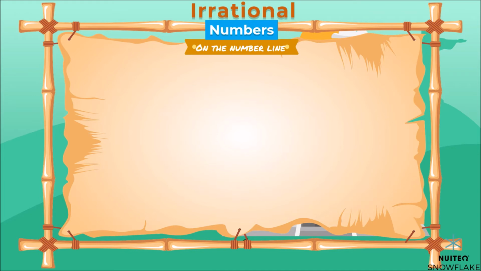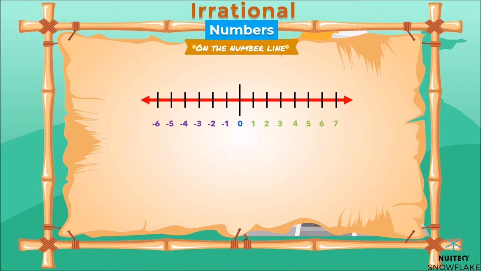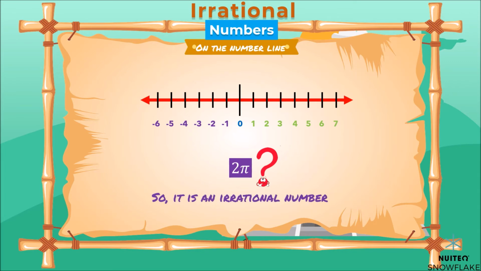We can also represent irrational numbers on the number line. We do this by understanding that irrational numbers are unique in that they cannot be expressed fully as fractions, but they can be visualized on a number line with rational numbers by using approximations. Is the number 2 pi a rational or irrational number? Represent this value using a number line. As you already know, 2 pi is an irrational number. Additionally, the value 2 pi is equal to 6.28318, etc. And it sits between 6 and 7.